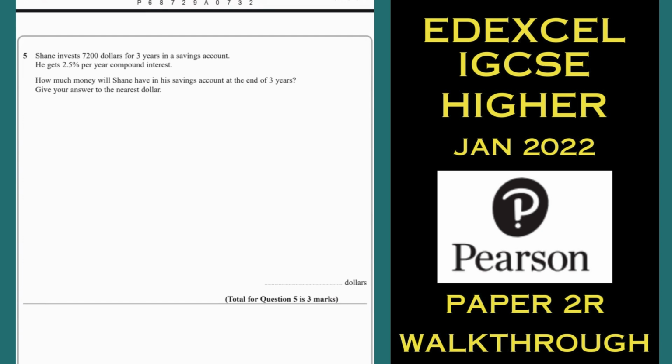Anyway, number 5, standard waffle. It's always saying nearest dollar for the answer. Like I said on question 3, was it? You multiply for 2.5%. Basically, that's 2.5 pence. So start with your pound and add on 2.5 pence, because that's how you get to your multiplier if you're not a fan.